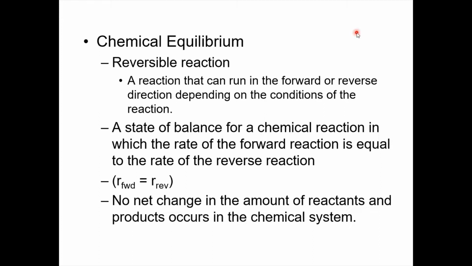Okay, so before I give you a definition of chemical equilibrium, what I do want to point out is a thing called a reversible reaction. As you can see right here, the bullet point is chemical equilibrium. But before we can give a definition for chemical equilibrium, we need to understand what a reversible reaction is. It turns out that reactions can run in what we call the forward reaction and the reverse reaction. Up to this point, we've just been looking at the forward reaction. We haven't talked about the reverse reaction. So let me give you an example of what that is.